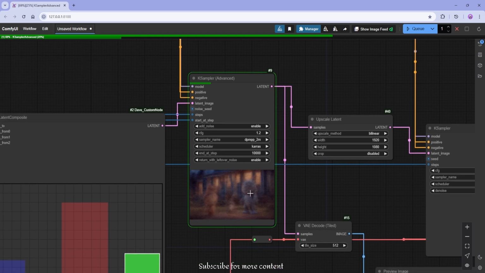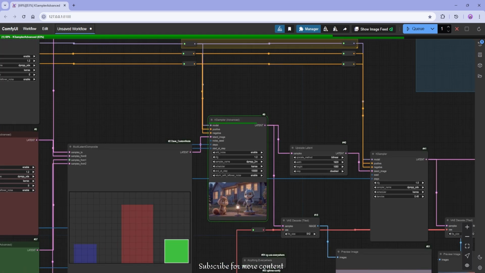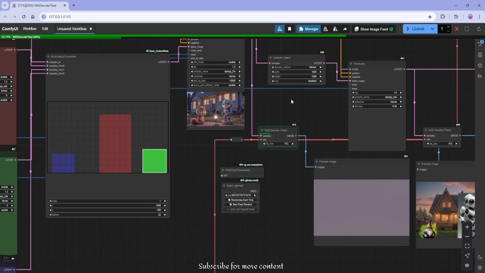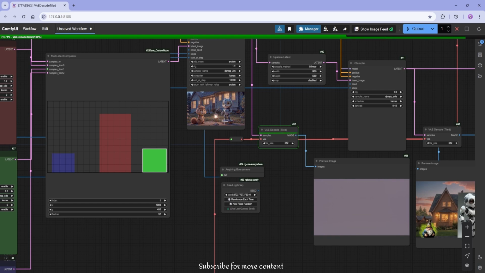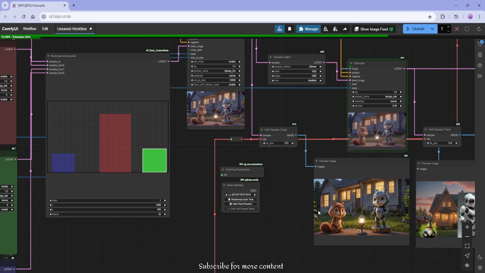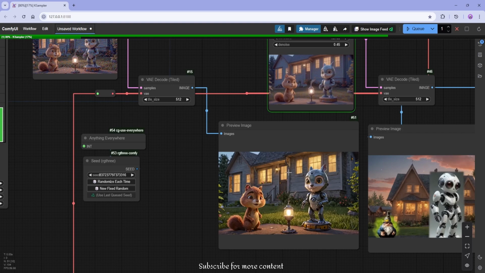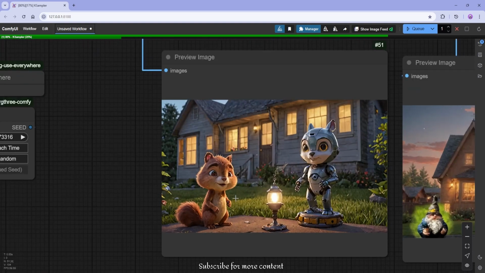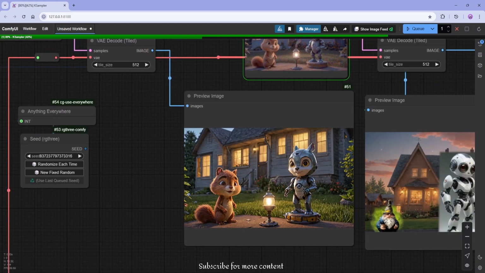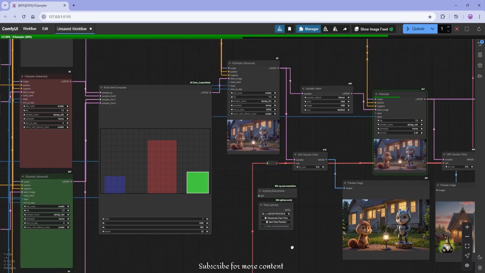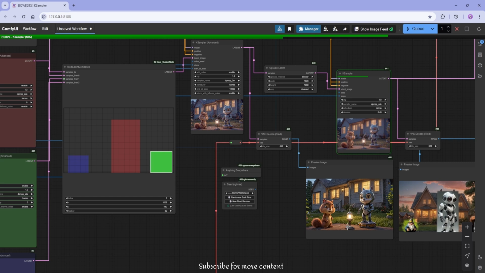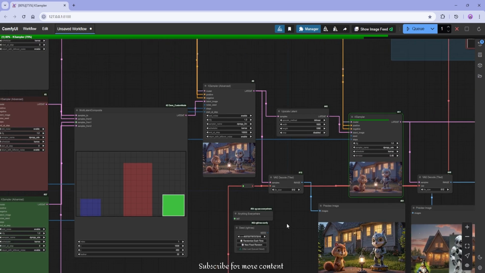So now, as you can see, it's creating the image, but it's like any other image. The composition is nice, there is no background issue, the lighting is good, but it's not what we wanted. The position is not accurate at all. This is what was happening. It was not getting any information from this multi-latent composite.